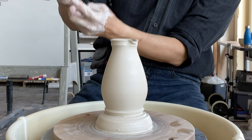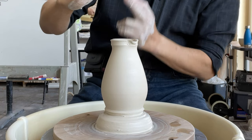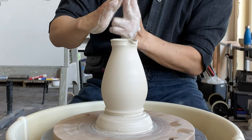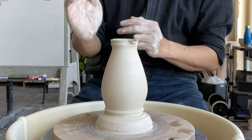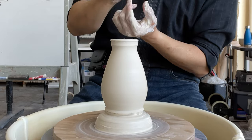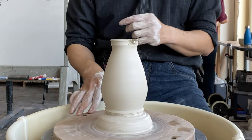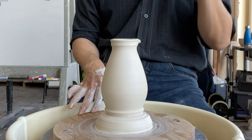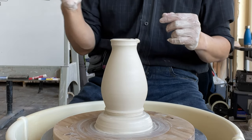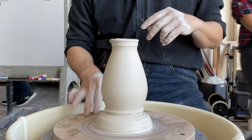If you don't have a little curve there, if your spout is like this angle, when you pour out, the water is going to come out from there. So make sure you pull out and then push it down, so there's a little bit there, okay? So that's how you pull out anything with the pouring method without dripping, okay?